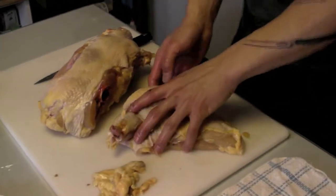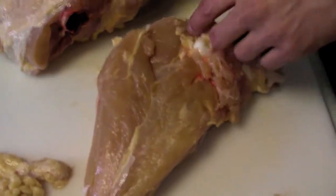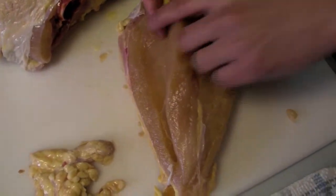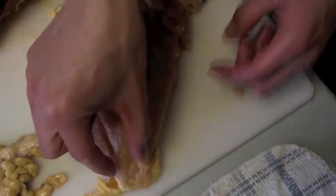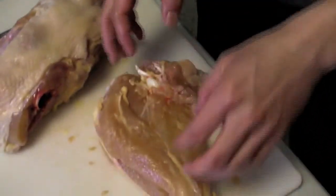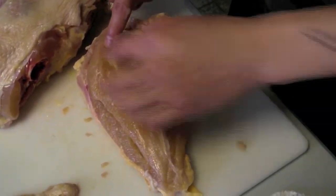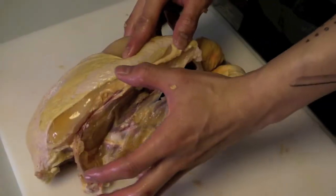But in the breast is also a chicken tender. I'm sure you guys have heard chicken tenders before, right? Or chicken loin. This right here is the filet mignon, if you will, of the chicken. So this whole piece right here, and that's why you'll see some chicken fingers are just skinny like that. Of course, they're not going to take a whole piece of chicken, bread it, and fry it because that will cook unevenly or just take really long. So that's why they take these. This is the most expensive and most tender part of the chicken because you can see there's no fat on it.